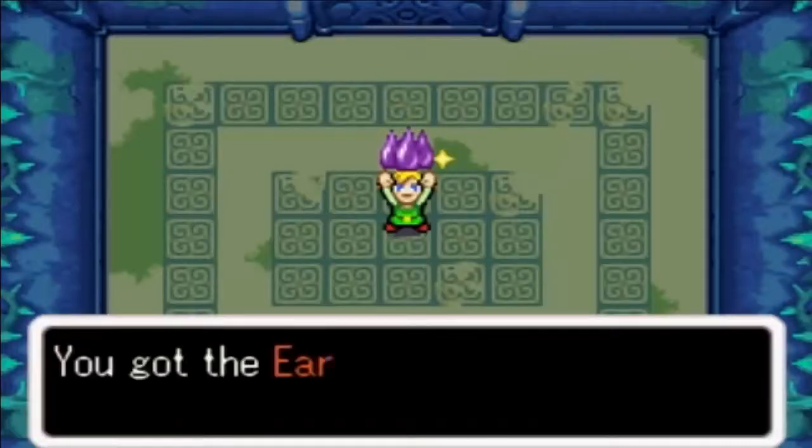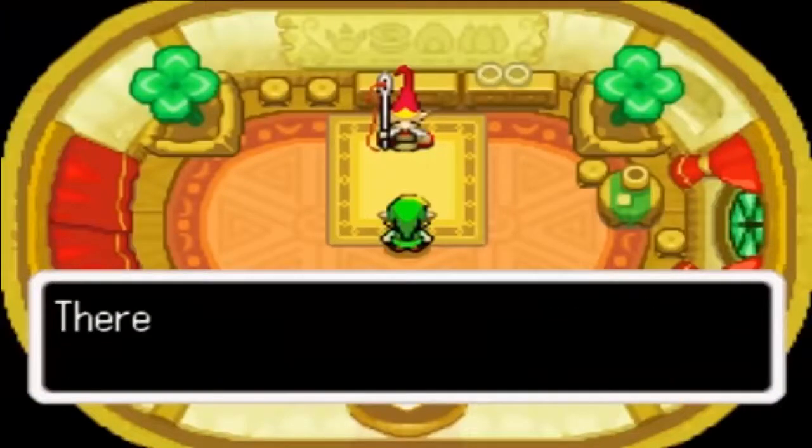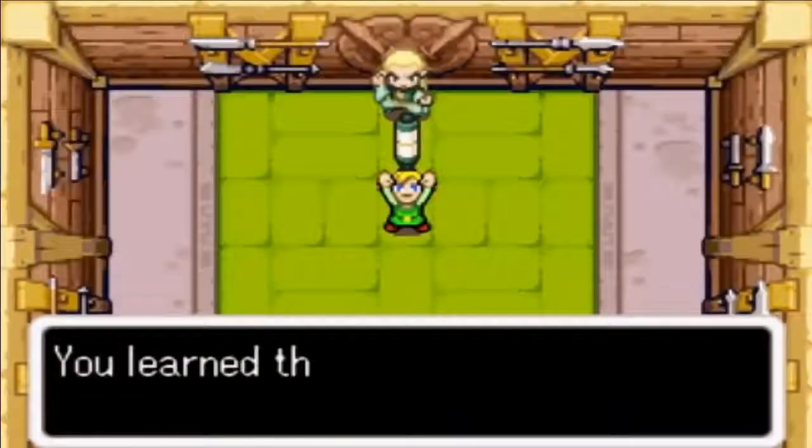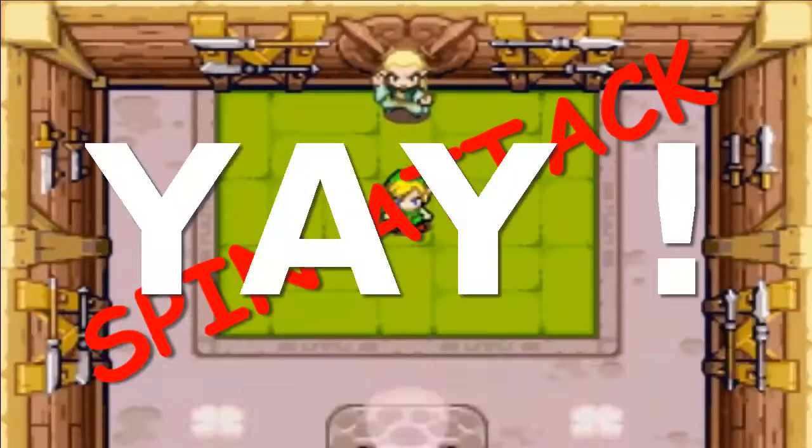Alright, we got the first element. If your conviction holds strong, head to Mount Crino. Get a kids out bag! You can now carry kids out pieces with you! Blah blah blah blah blah, spin attack, yay!